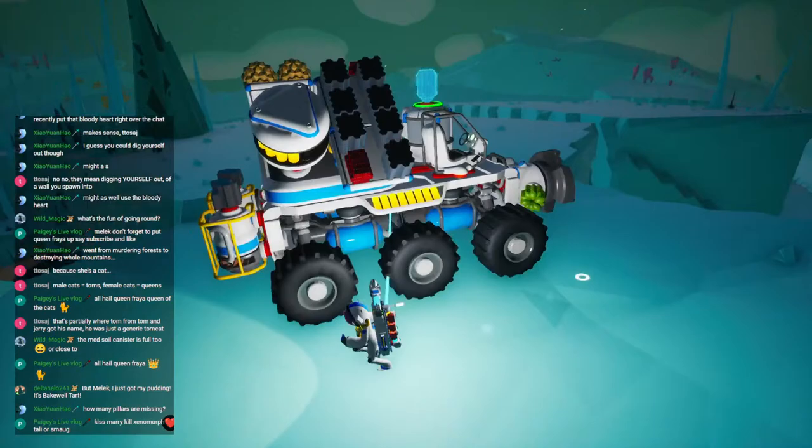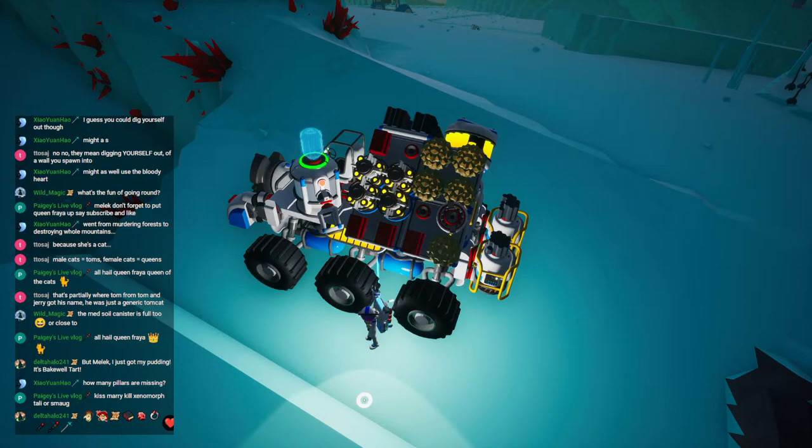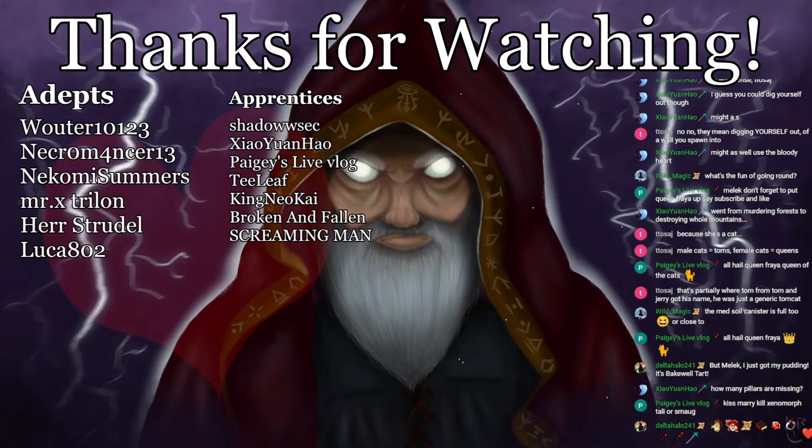Pretty good. I'm just having a little look around at the thing. Oh boy. Oh, look at that, all the symbols. Kiss Miracle, Xenomorph, Tali, Smaug. Oh, they're all pretty damn hot. That's a hell of a one.